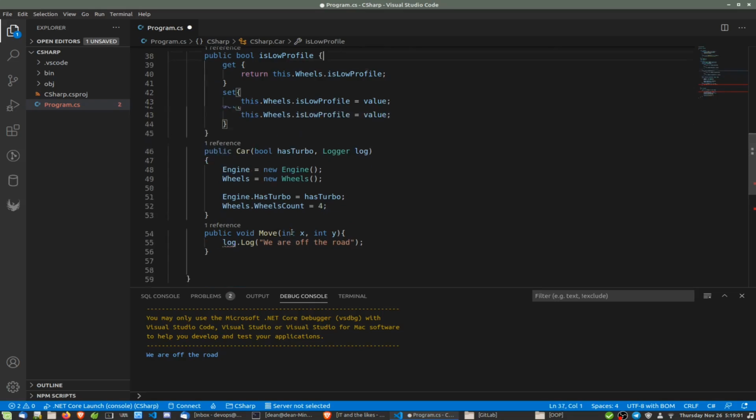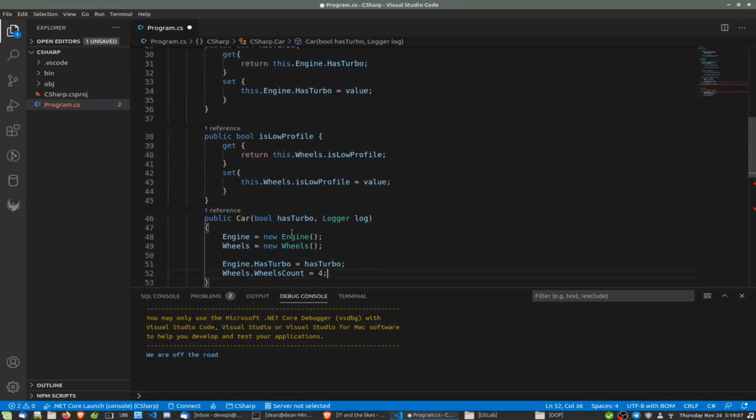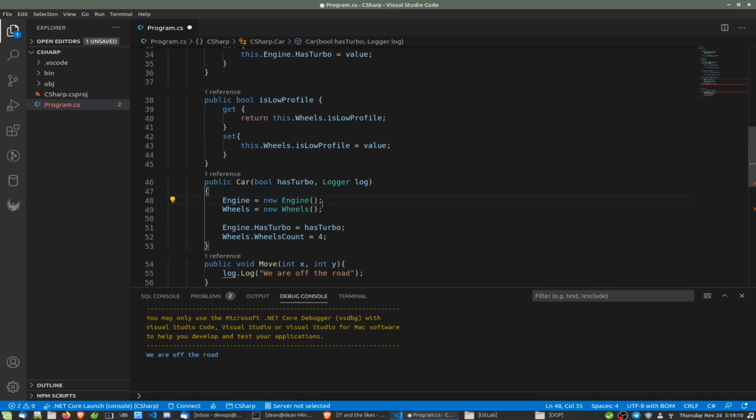For instance, you could make it private. Now, this goes against what I was saying just now, but how I would use a logger in specific as an example, it's something that's probably not going to change. An engine might change, new properties are added, etc. But a logger, you might want to give the world outside direct access, so you can create a property which is public, of type logger. So we're getting a logger in, so that means it's instantiated already. We don't have to instantiate our logger. We're getting one in. So that's going to be instantiated outside our class and then be sent to us.